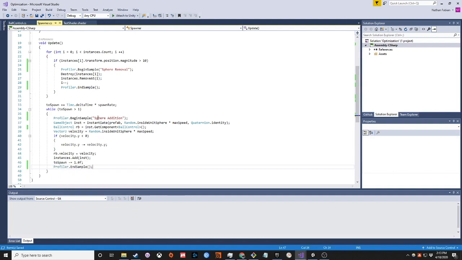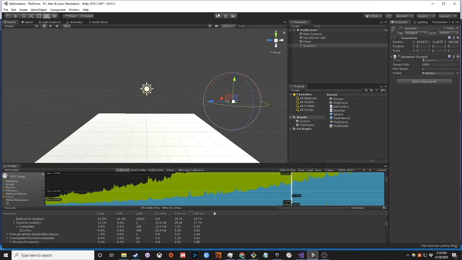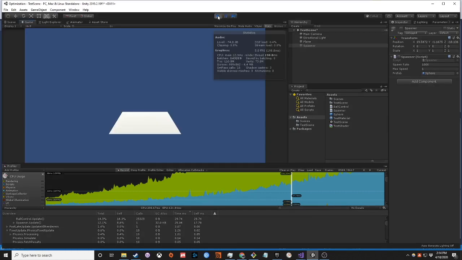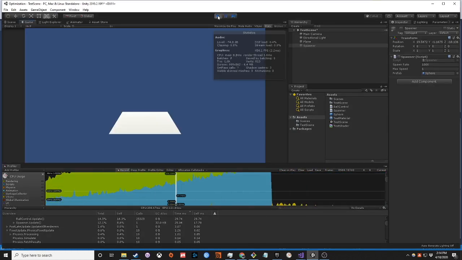In fact, I'm going to go one step further here and actually say this is my spawner. Now technically I can track that down because I will still see that these are sub pieces of the spawner update, but this is a little bit extra information that I can use to peek at it when it's running. So let's rerun and let's take a look at how we can tell how much time we're spending on each of those pieces.